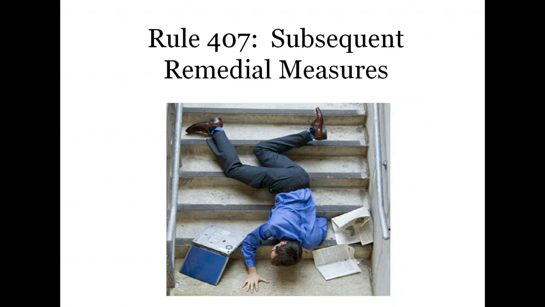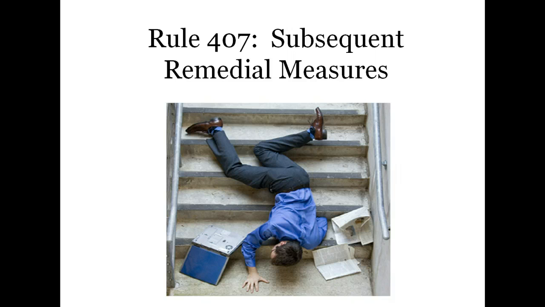Okay, so let's think about Rule 407 in sort of the paradigm case. Let's say that a tenant has slipped and fallen on the common stairwell, injuring himself. He then sues his landlord for inadequately lighting the stairs. The day after the accident, the landlord had added strong fluorescent lighting to the stairwell. At his trial, the tenant would like to introduce the evidence that the landlord added this fluorescent lighting.